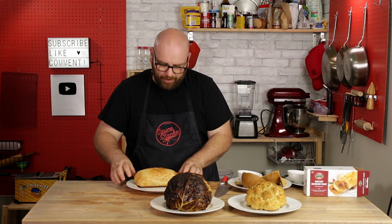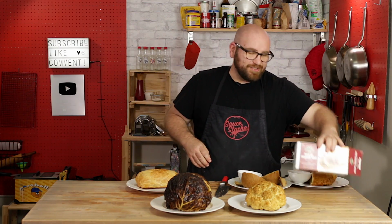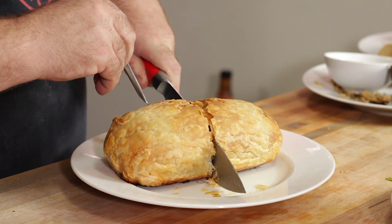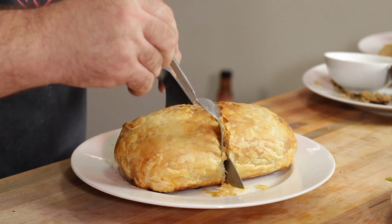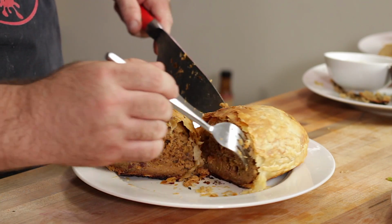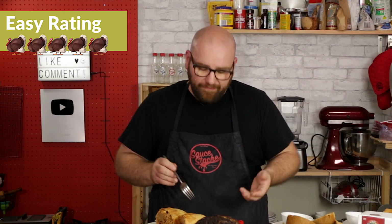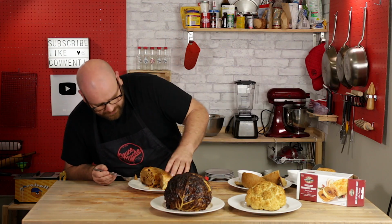Now, last up on the store-bought versions, let's check out the field roast and see what the field roast is like. I'm really excited to see this one. Now, I will say the field roast has almost like a sausage type of smell pouring out of it. That's not expected at all. And as far as the field roast, it was really easy to do. 5 out of 5 on turkeys. Let's take a look at it.